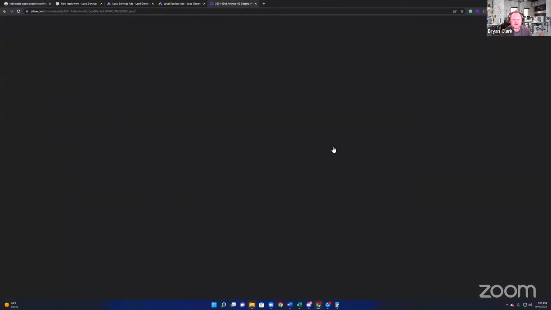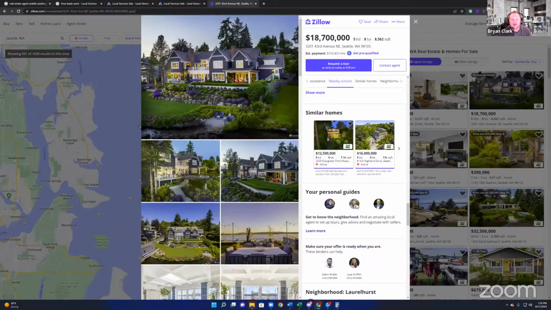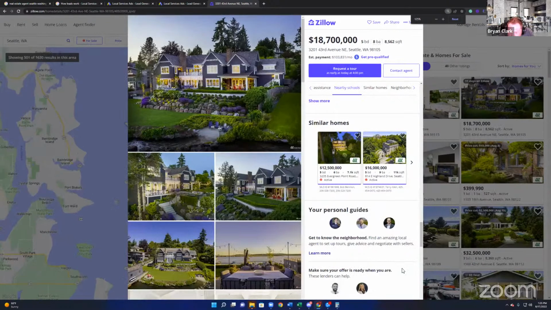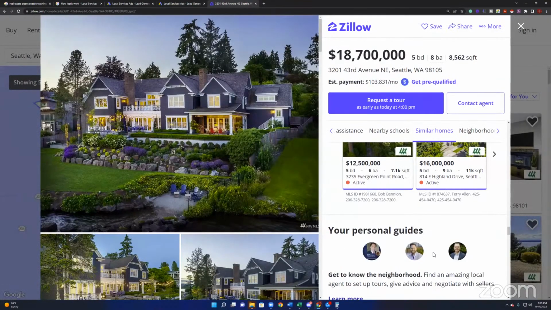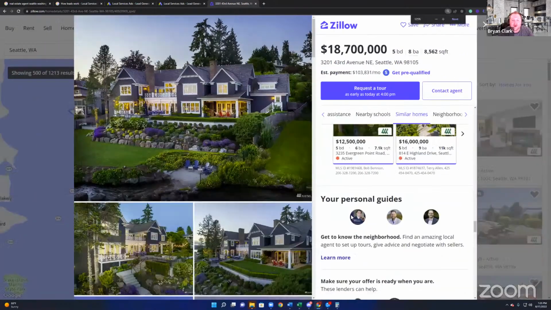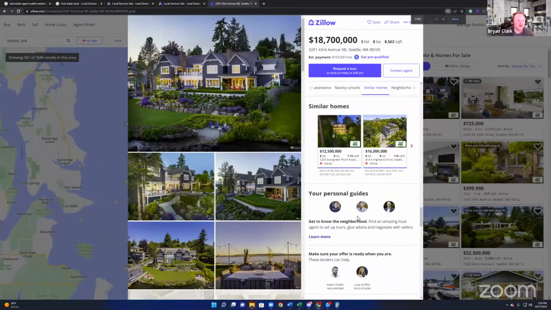If we jump back over to Zillow, we've got a photo of him right here in the center. I'm pretty sure that's him. At least it's very small. I can't see it. As much as I blow this screen up, that really looks like him, but I'm not sure. I'm not positive. So the big thing is you're going to have folks that are on Zillow actively searching for homes.